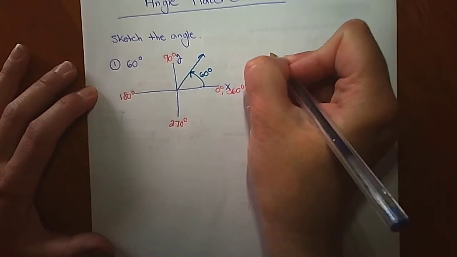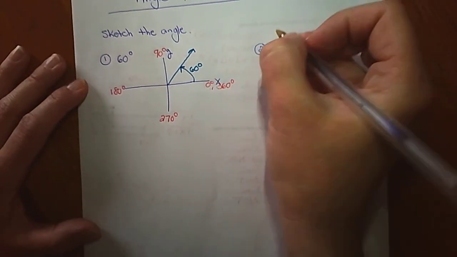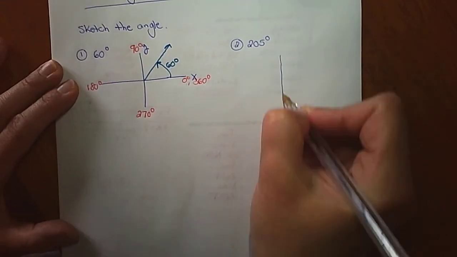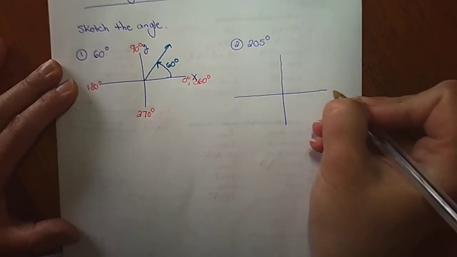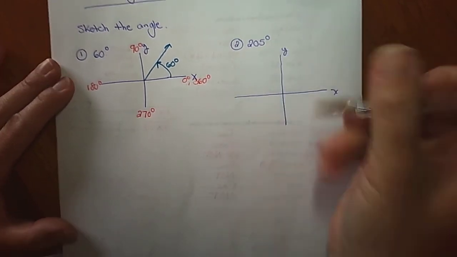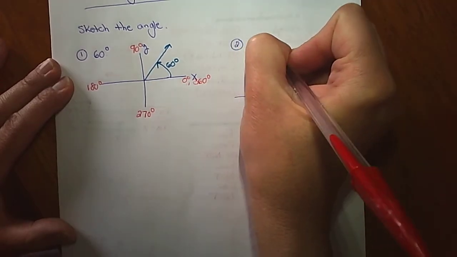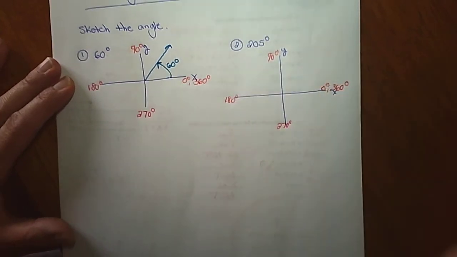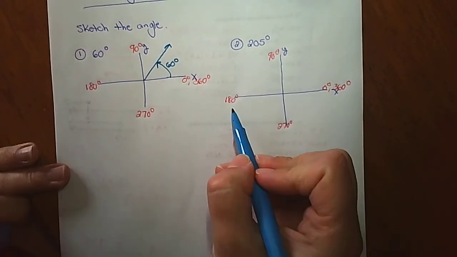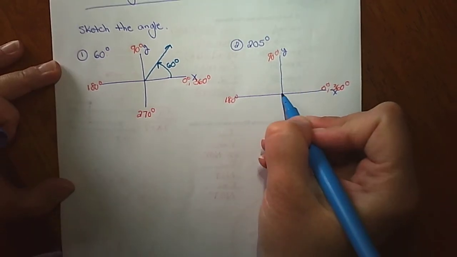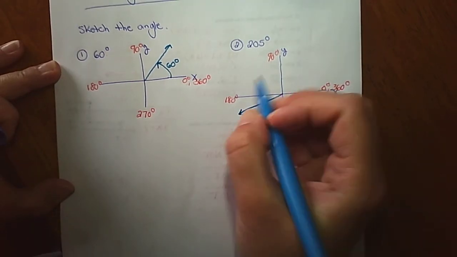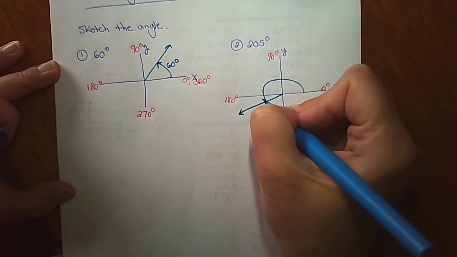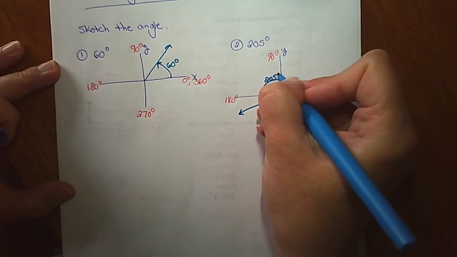So if you had to do another one like that, number 2, I want you to sketch an angle, and I say I want you to graph 205 degrees. What you would do, right, you draw your X and Y axis. Again, if it helps, you could do 0, 90, 180, 270, 360. Okay. Now, 205 is between 180 and 270. So 205 would be closer to 180, right? So you draw that arrow, and then the turn, you would show you're turning that way. That would be a 205-degree turn.